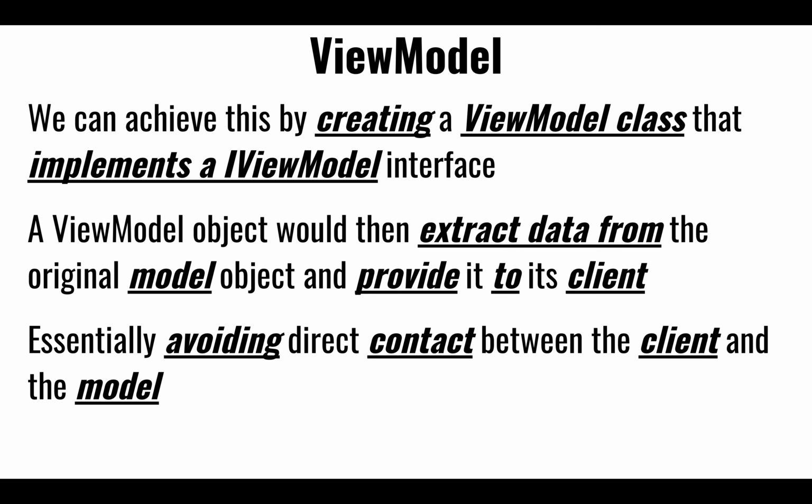To explore this idea, we're going to look at an interface, right? We're going to call it the ViewModel interface. That's going to expose some of the methods in the model, but certainly not the mutators. Only read access to the view, and it's implementing the interface ViewModel. It's going to allow extracting data by the client, in this case the view, but avoiding any mutation to the model by the view.